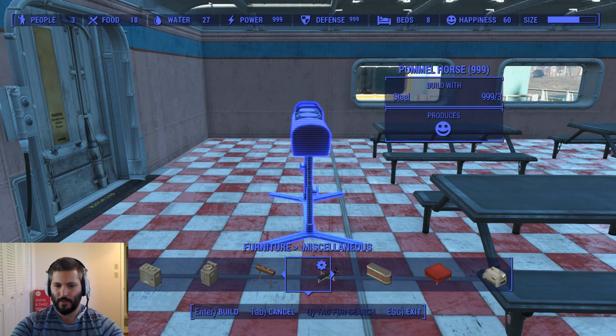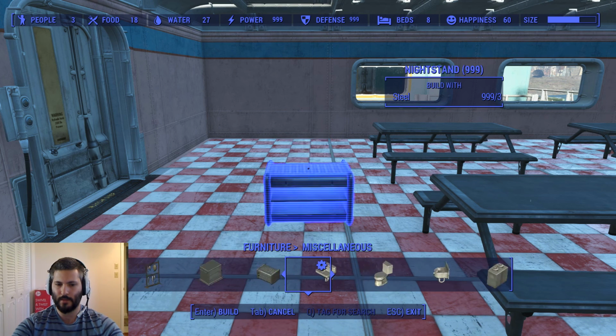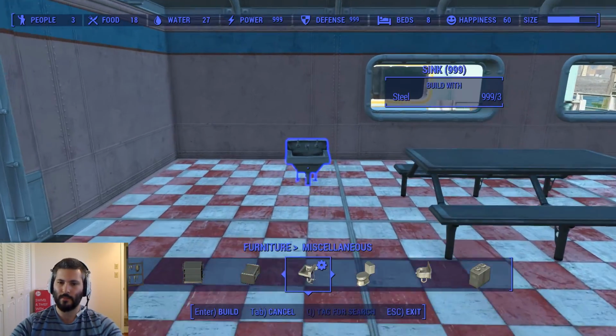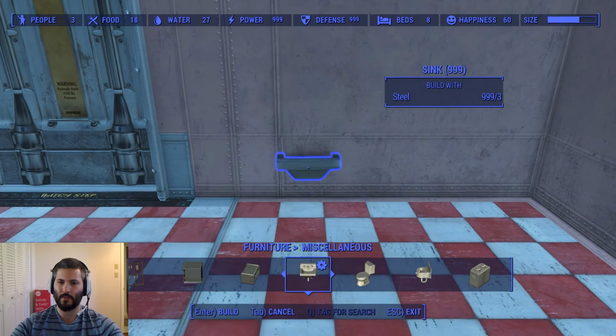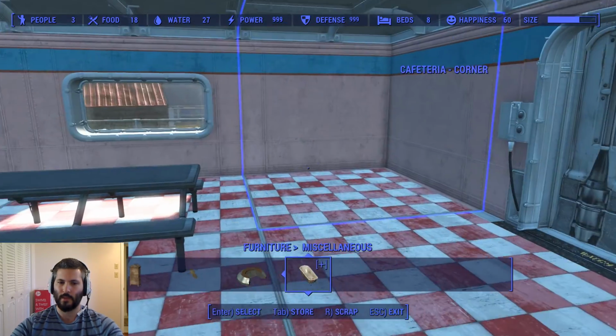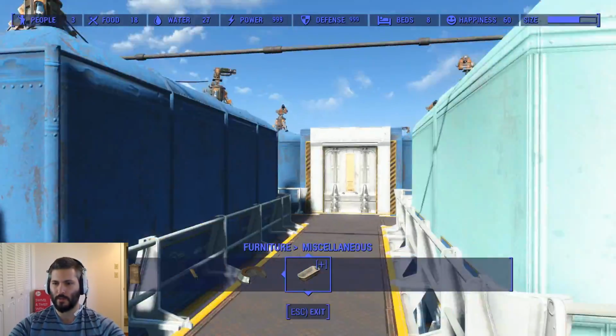Now, do we have, yeah, we have dispensers, so that's good. Do we have the other thing? No, we don't. Well, kind of cool if we could put this on the wall a little bit lower. Already not worried about it. Okay, so that's my clinic.